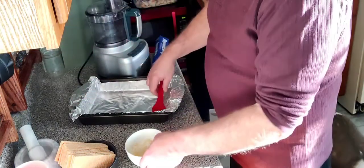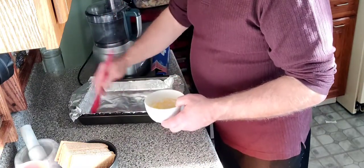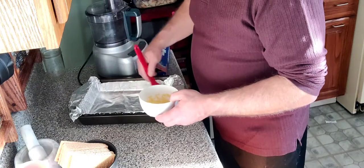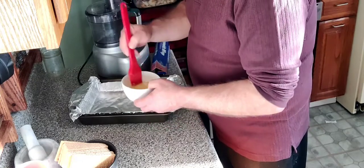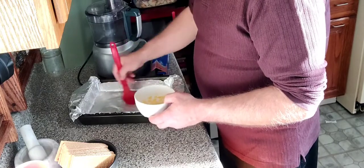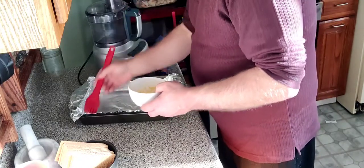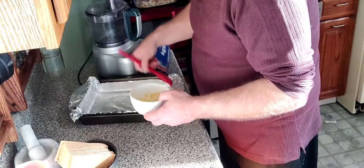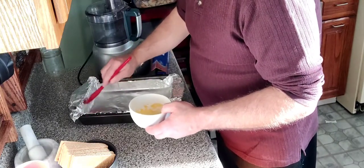You'll see. So you got a couple options here. In this case, I'm going to take my 1/2 cup of butter, and I'm going to use just a little bit of it, and I'm going to butter the foil. All right. Now, you don't have to necessarily use butter on this. You can use cooking spray if you don't want the butter, but let's be honest, it's cheesecake is what it comes down to, and it's not like cheesecake is healthy. So if you're going to make it knowing that it's not going to be helpful to your waistline, why not use the butter?